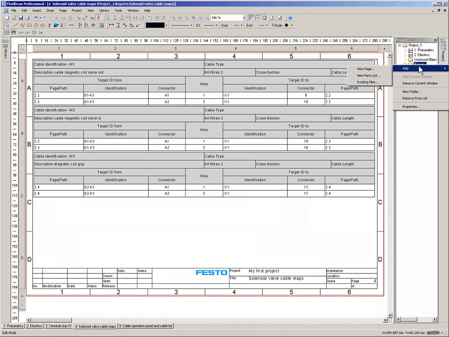Before final browsing through this project, I add page with parts list.